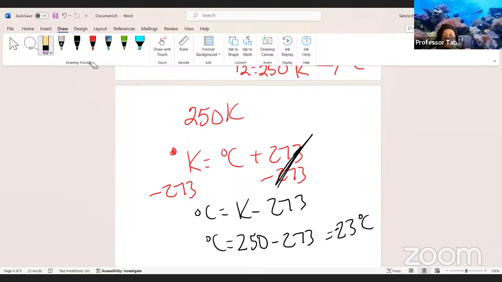Let me make that a little bit bigger right there. There we go. It's equal to negative 23 degrees Celsius. All right, guys. So that is my time today. And here's the answer right here in the book. You guys can't see it on YouTube, but I'm zooming in so y'all can see that. 11.31 was negative 23 degrees Celsius.